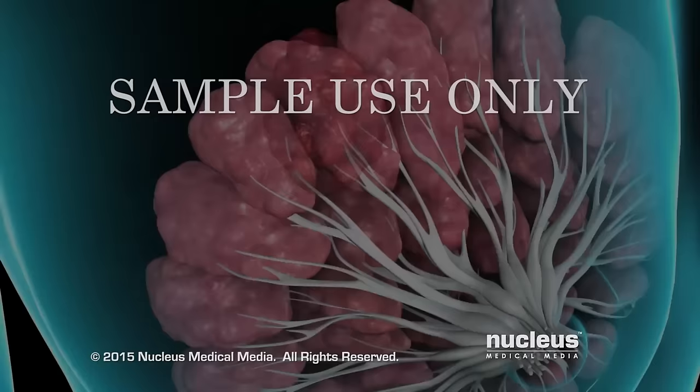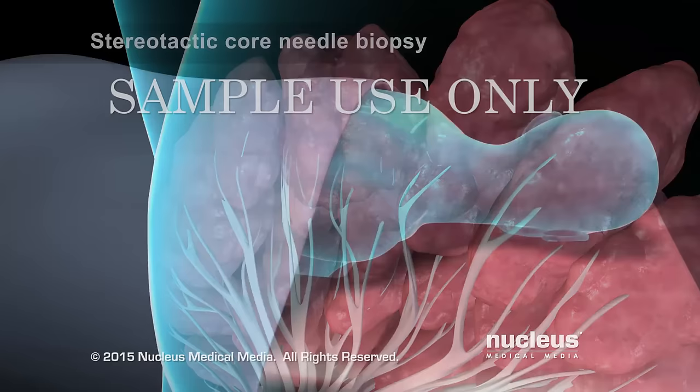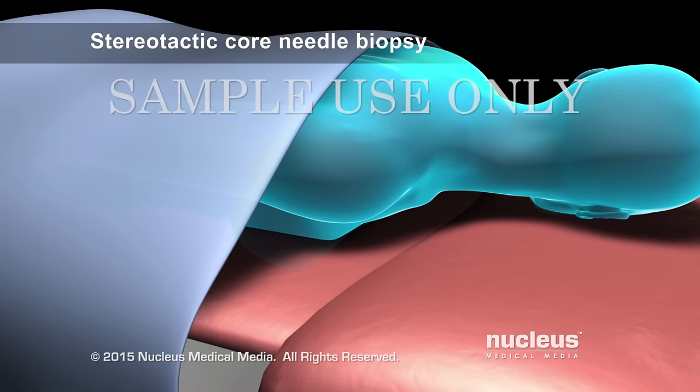A core needle biopsy is done to remove several small pieces of tissue, or cores of tissue, from the breast. It may be guided using one of several techniques. During a stereotactic core needle biopsy, you will lie face down on a table with your breast inserted through a hole in the table.